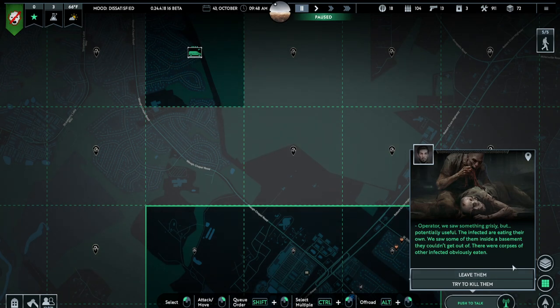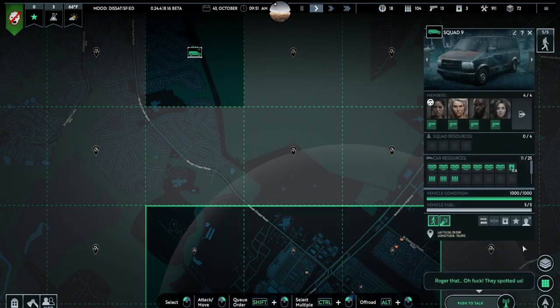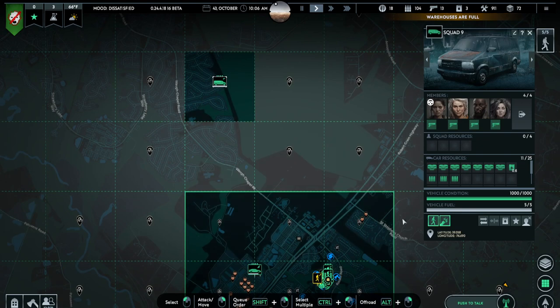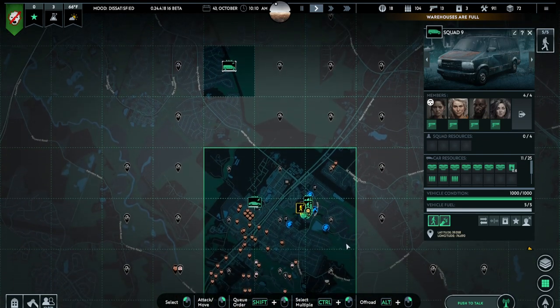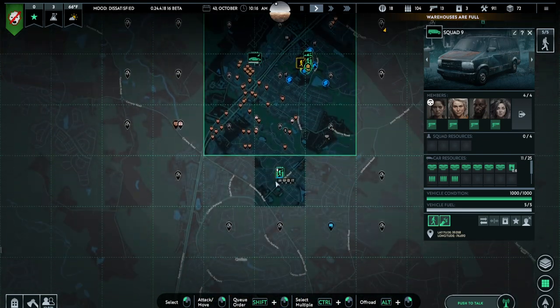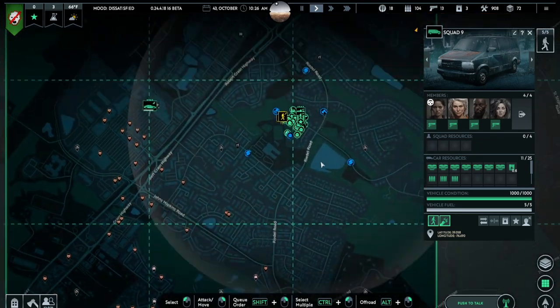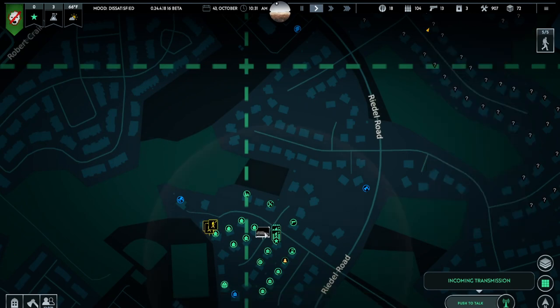Should I try and kill them? Shoot them down. Okay. Roger that. No! They spotted us! That's not good. Okay, we got 0.6. We got a lot going on down here. We got 6 fuel. Lots of food.